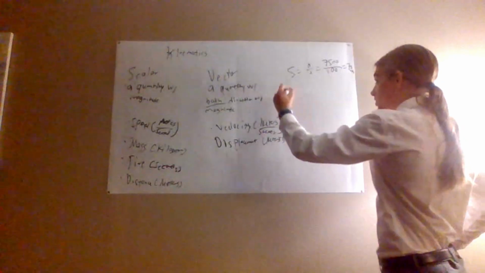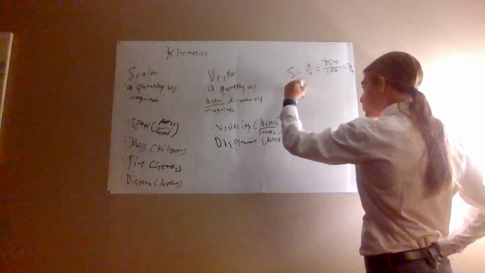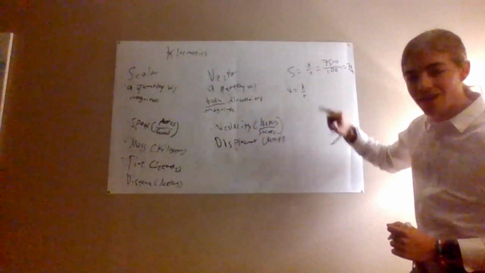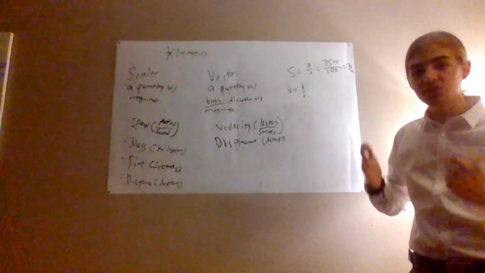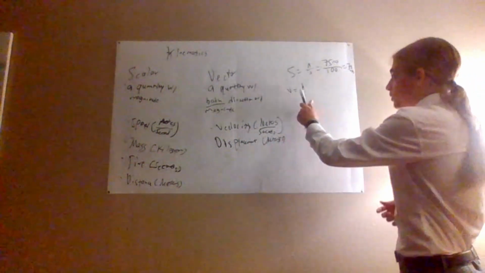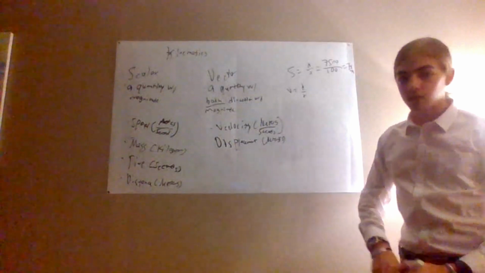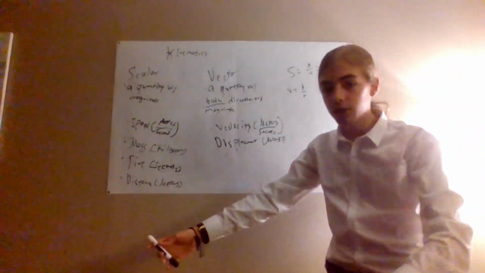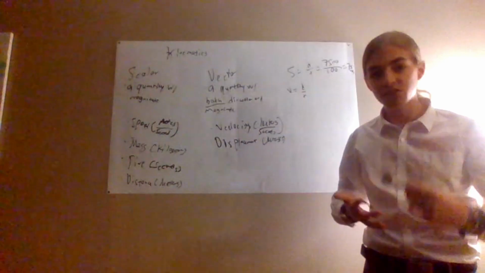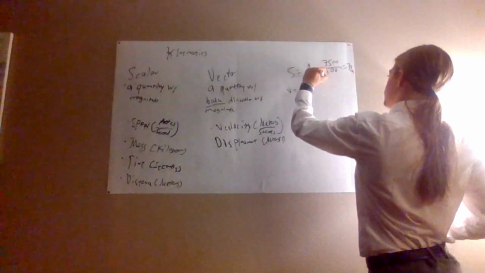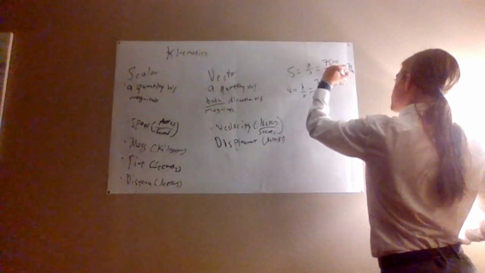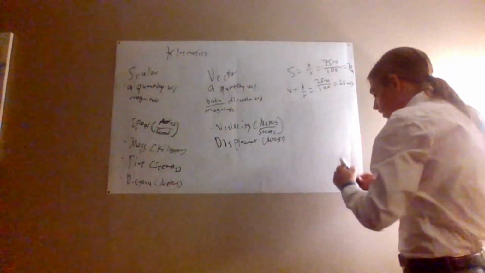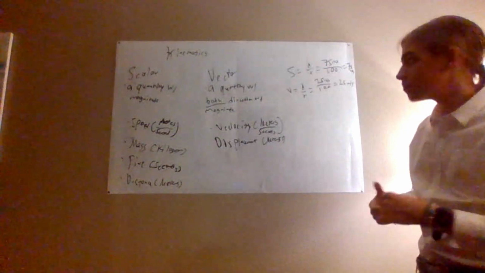So my velocity is equal to displacement over time. The formulas look the exact same. Don't worry about that. Worry about the word displacement, distance. Remember to use displacement here. So my displacement, I walked 5 kilometers away and came 2.5 kilometers closer to my origin. So my displacement is 2.5 kilometers. 2,500 over 100 equals 25 meters per second. There are different numbers here.